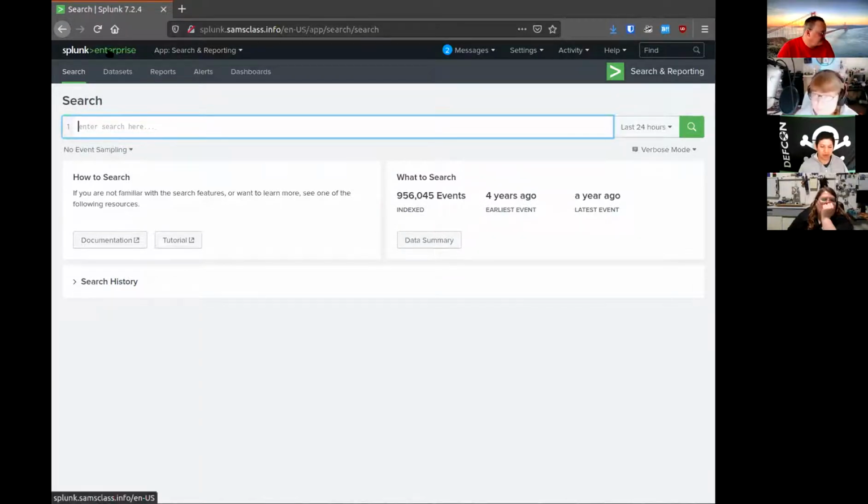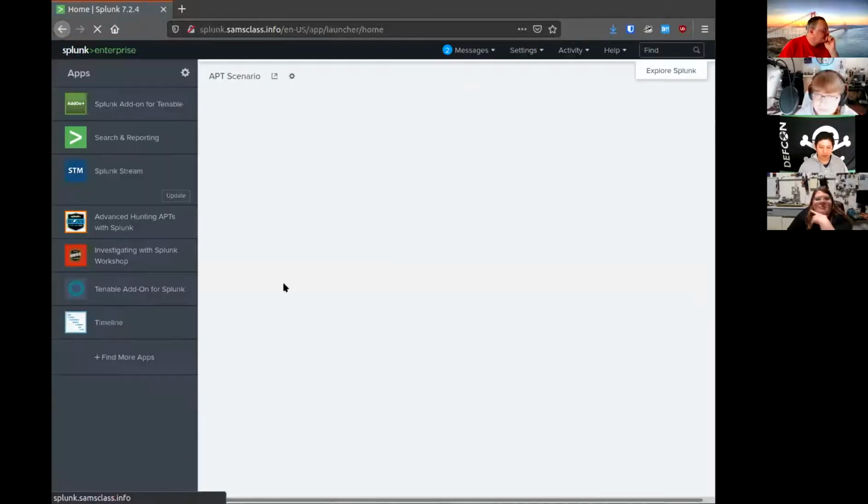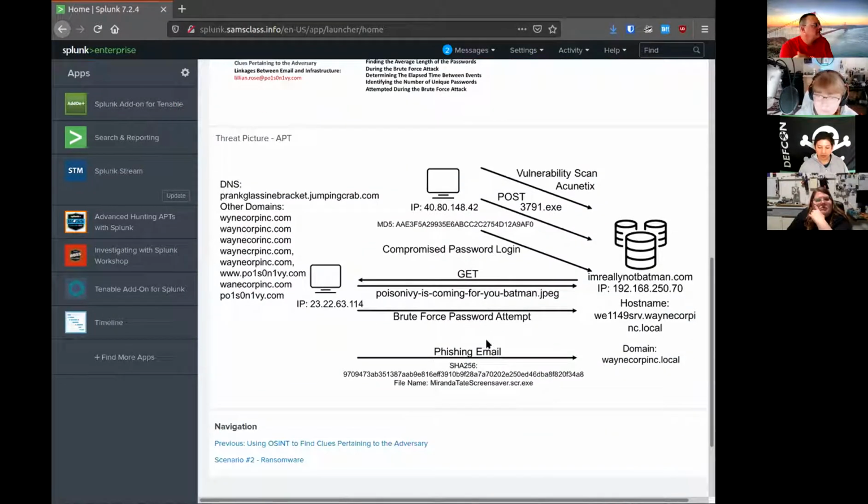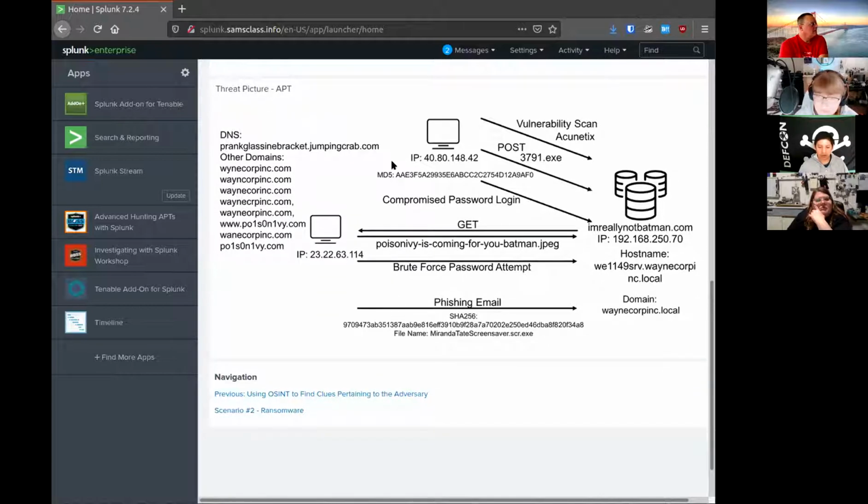If you click on Splunk Enterprise itself, it'll take you to the launcher home where you can see more or less what the network that we're working on looks like. Down here, you have the threat picture, a visual of what the network looks like for this event.